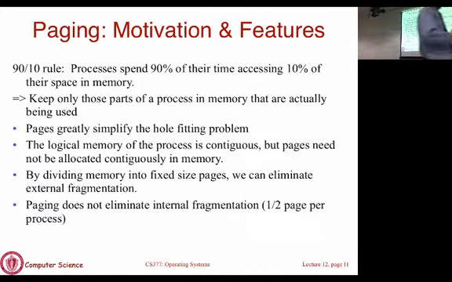In particular, what paging does is it requires you to partition the process into fixed size chunks. You could have made the chunks of arbitrary size. You could say, here's a process, I may chop it up into 3 pieces of different sizes and put them in 3 different holes. That's one way you can relax that assumption. But we will simplify that and say you always chop up a process into fixed size chunks called pages. The page size is fixed and determined by the hardware. Typically, it may be, let's say, 4 kilobytes. So you take any process, it doesn't matter how big it is.